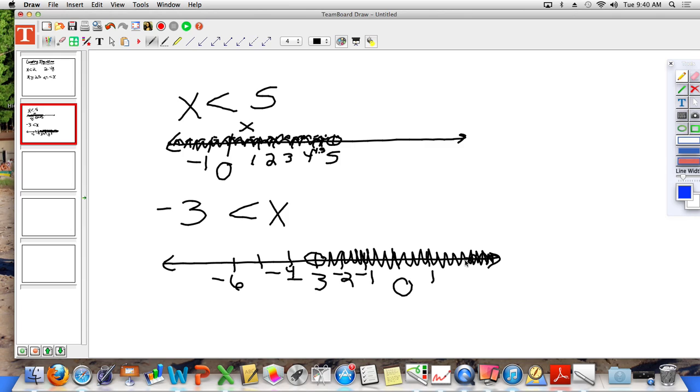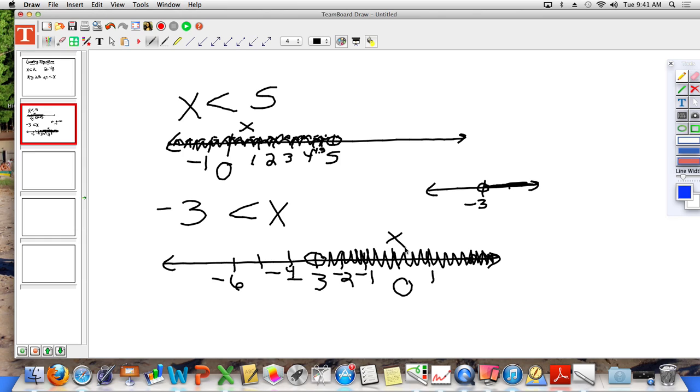Because sometimes you'll see this. And in fact, on some of the worksheets that you guys are going to do, you'll see, okay, there's a -3 here. Open circle, and then it will be shaded like that. Isn't it kind of hard to tell that you're shaded to the right of -3? No, not for mine, but for everybody else it is. So I just want you guys to make it obvious that that's where you're shading. Don't be stingy, okay? That's what I mean by don't be stingy.